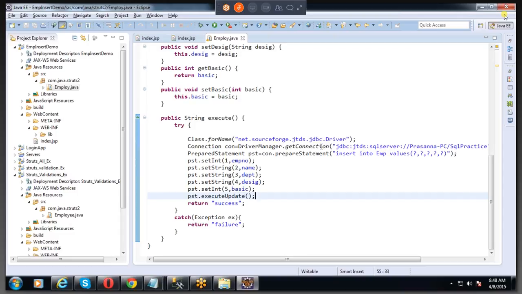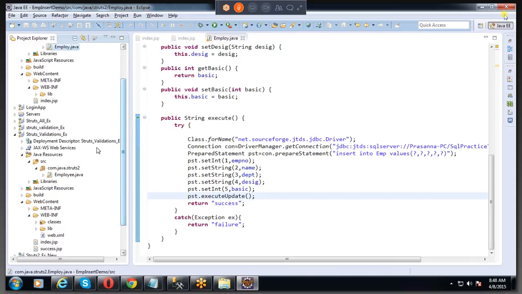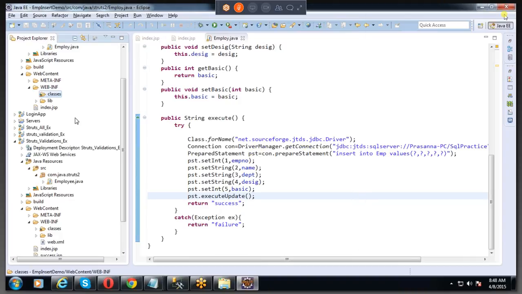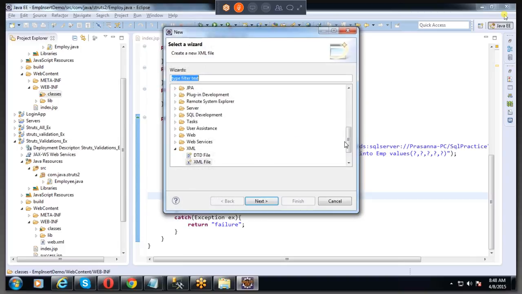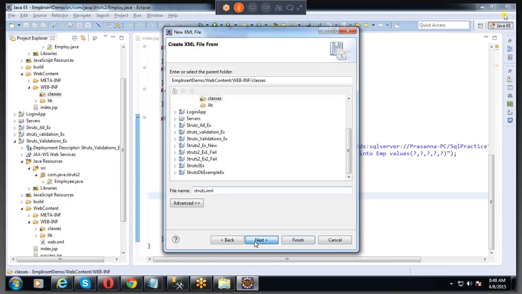Now what I have to do here is, we created this view, and as well as the model, we created, fine. Now next, in the WEB-INF, let me create an object here with respect to this new folder we have. So now let me create this struts.xml file here, right click, new, other. Struts.xml here with respect to this.